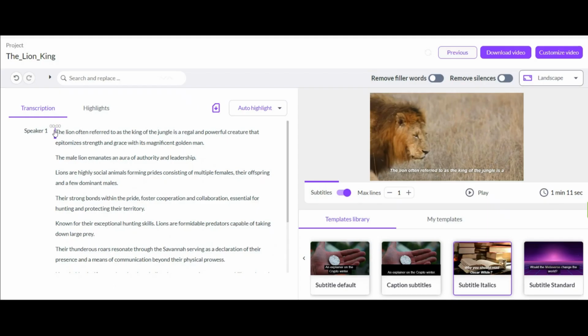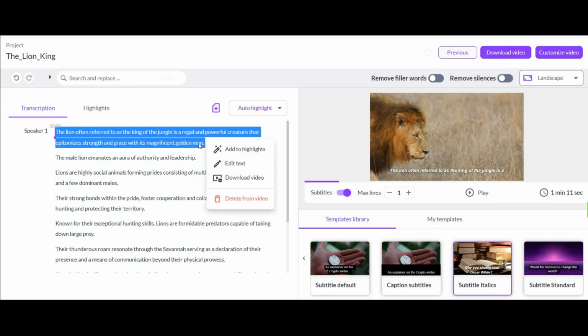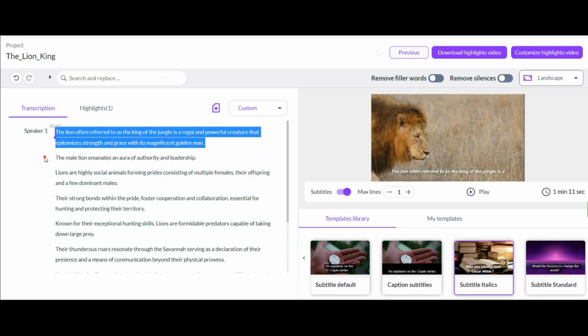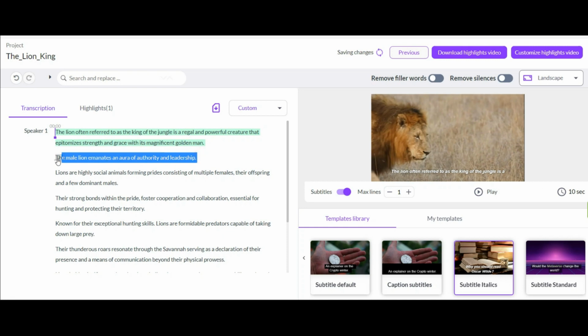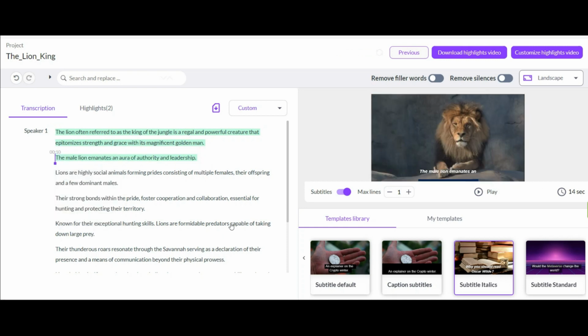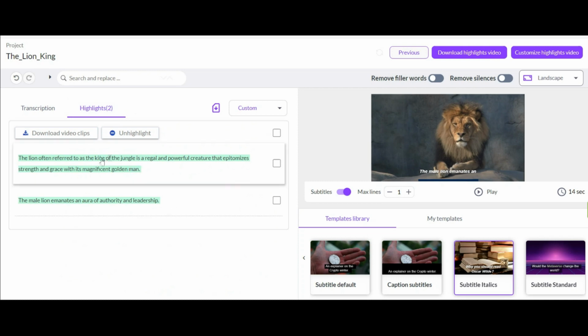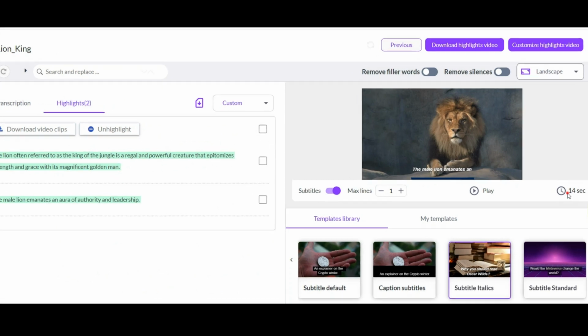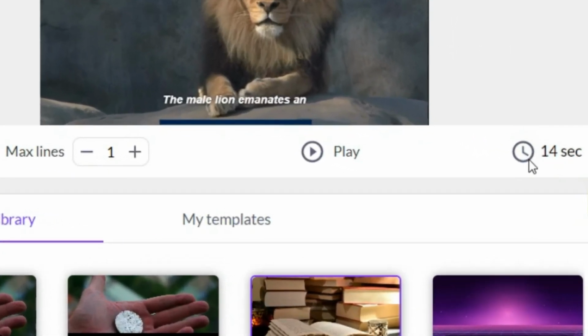You can select any number of sentences you want and click on this option to generate a special video from this video. For example, this video may be 10 minutes long. You can make 5 2-minute videos from it by doing this. Items that are highlighted are displayed in this section. From here you can see the length of this video with highlighted sentences.